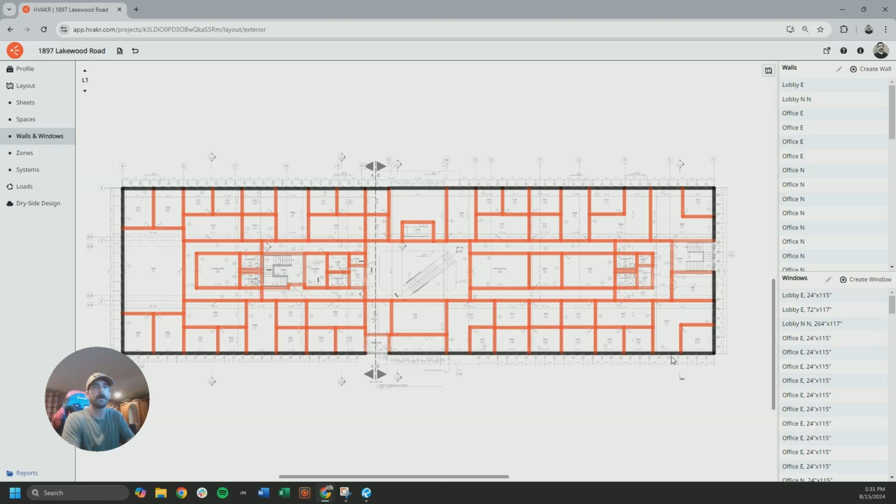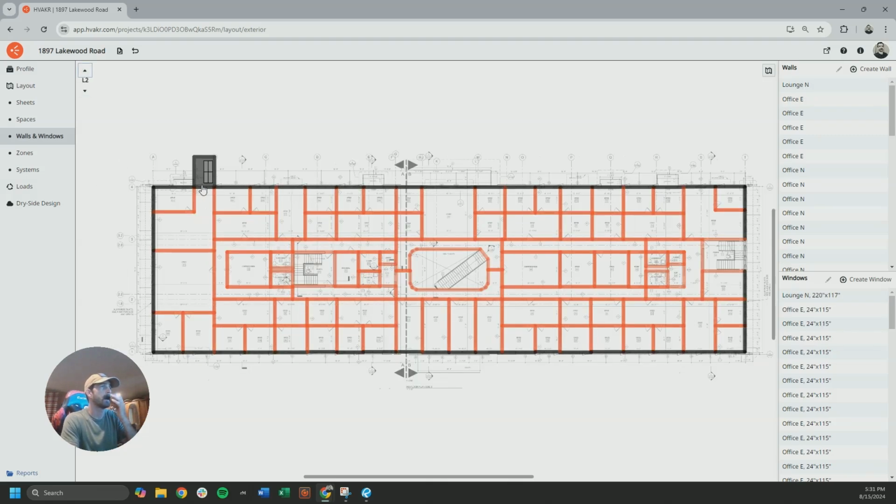What's beautiful about this is orientation is captured in HVAKR. When you place the windows, you assign your walls. We know this is south facing. Over here we know this is west facing. So really all that data is captured pretty seamlessly as you go through this process of defining your walls and windows. So this all looks good to me, which means the next step is going to be zoning.